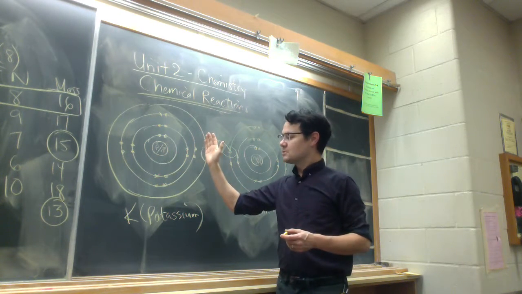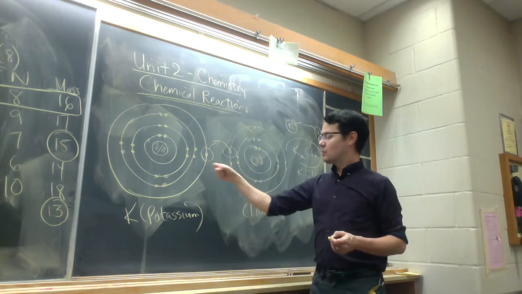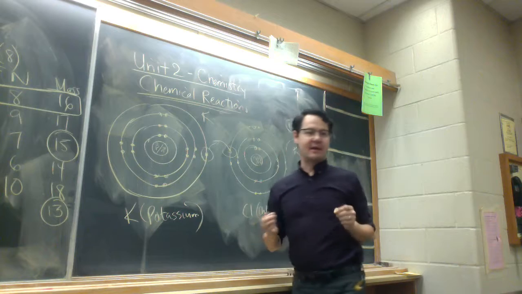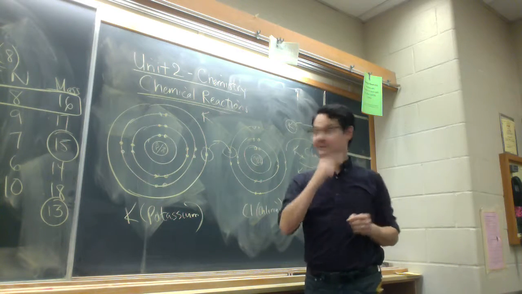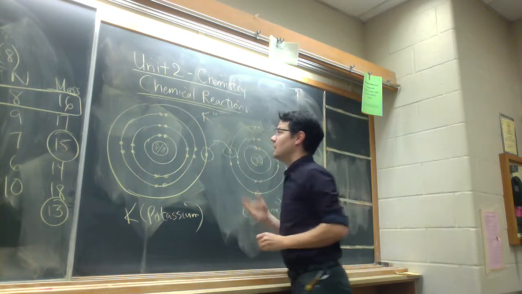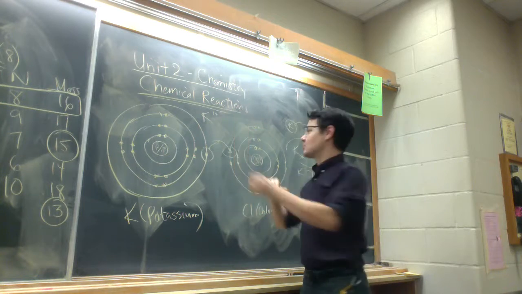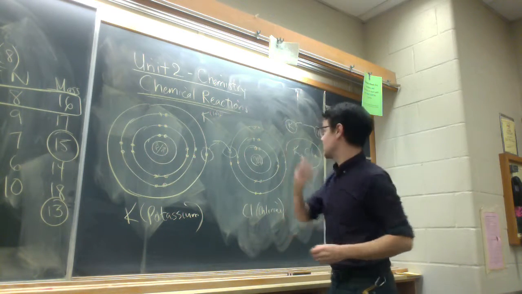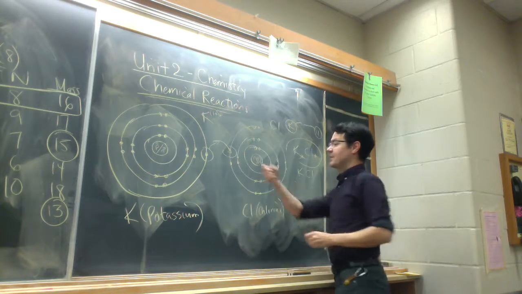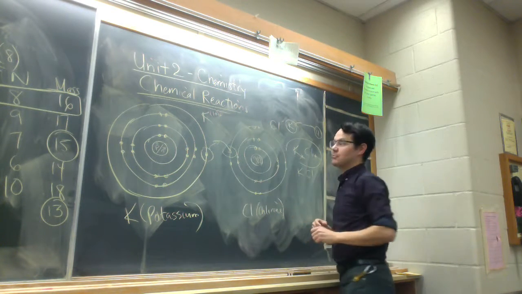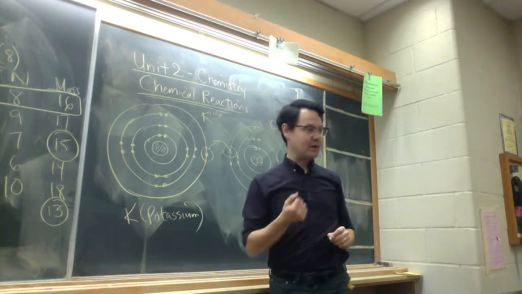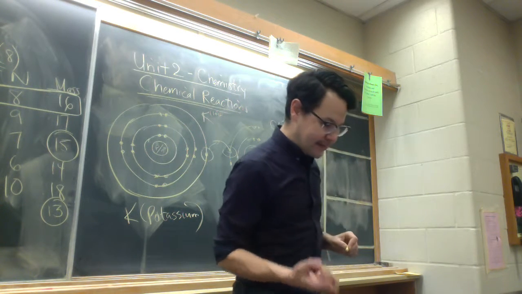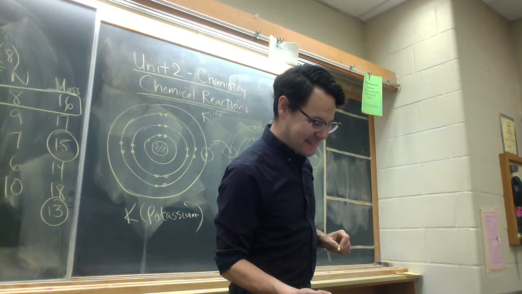Okay. So what we get here, when this potassium loses this electron, what charge does it then have? Positive one. Okay. You can picture it with a one plus, or you can just put plus for the charge of one. And chlorine has picked up an electron, so it's going to have a charge of minus one. Sad. Okay? Chlorine should be more optimistic.